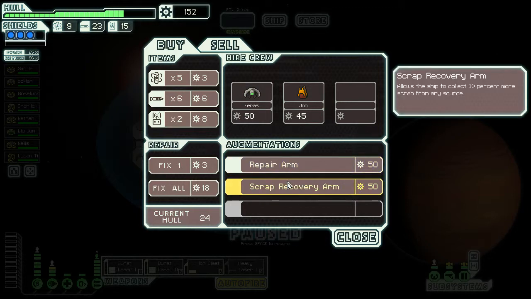This, on the other hand, is kind of a long-term investment savings. 10% more scrap, so I'm getting like 40 scrap a fight, I'll be getting 44. To fully pay for itself you need 50, but since you can sell it back for half cost, you only really need 25 extra scrap, which means you need to be getting a base of 250 scrap plus 25, or 270 scrap total.